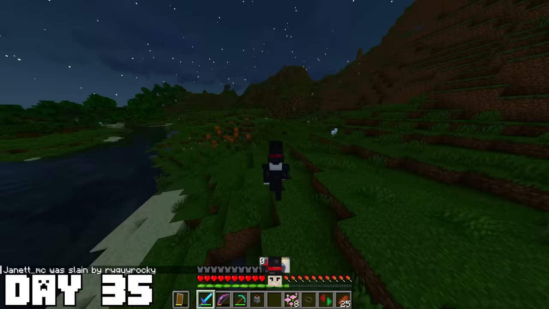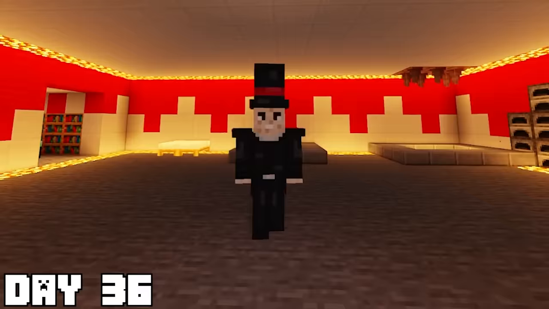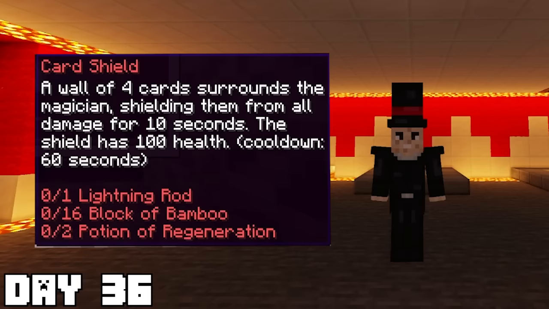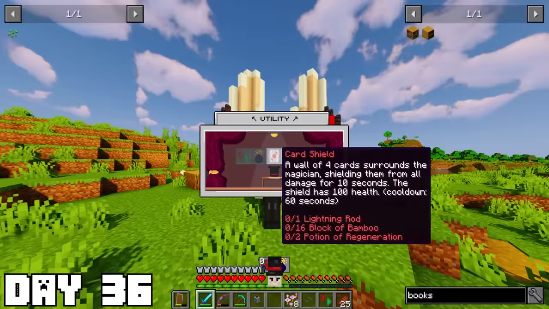See you later. Okay, so with our new lightning rings unlocked, we can literally smite players together and make them stuck to each other, which is kind of cool. But with that done, it's now time to unlock our next magic trick, which is our card shield. Basically, I surround myself in a bunch of cards that are going to protect me from incoming damage. And unlocking them is actually super easy. All we need to do is get 1 lightning rod, 16 blocks of bamboo, and 2 potions of regeneration.